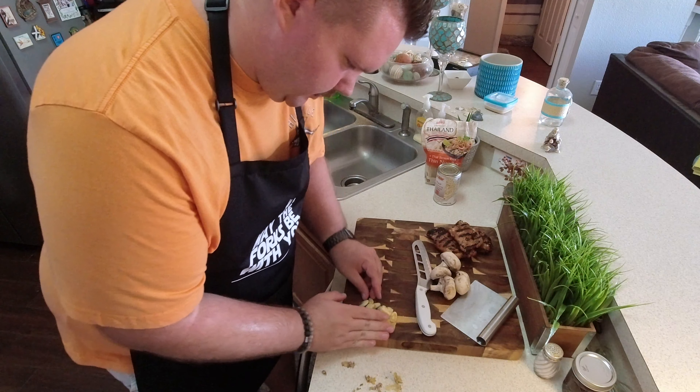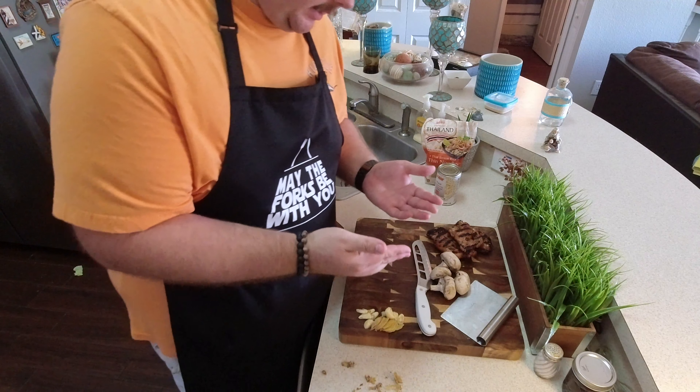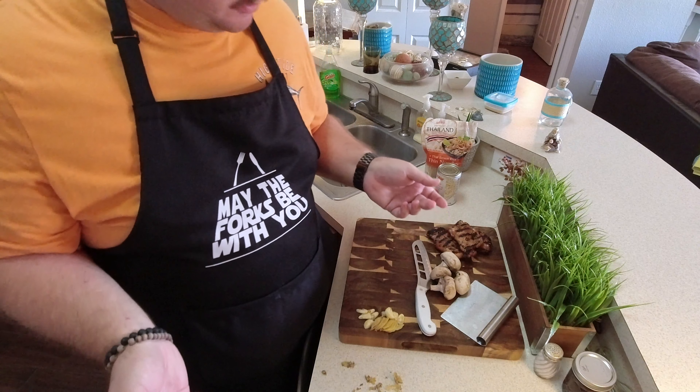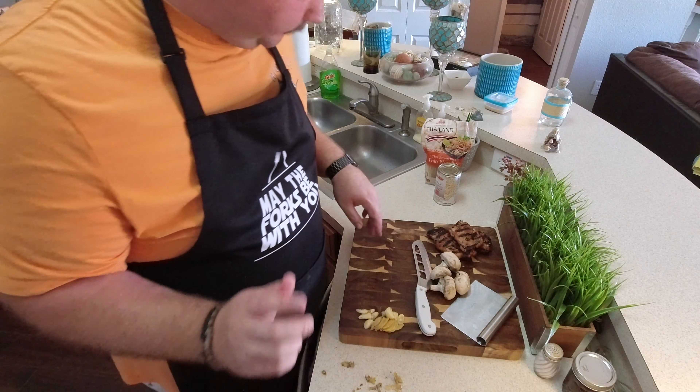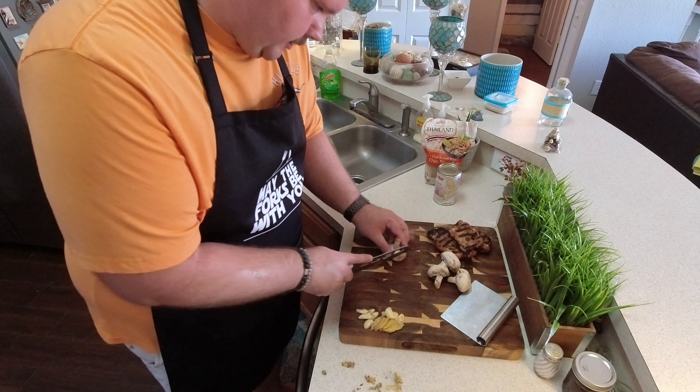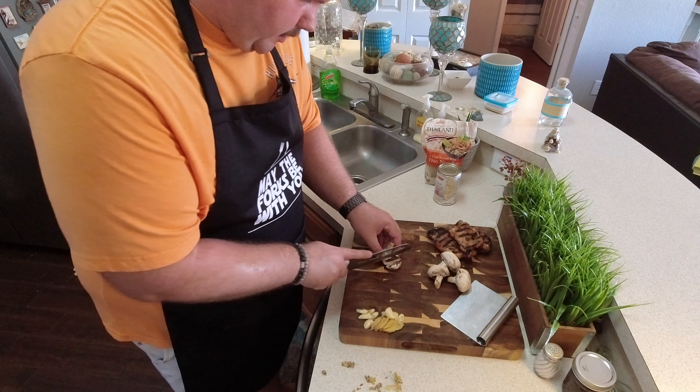When your stock has started boiling, you're going to throw this in. If you like it a little bit more spicy, you could slice up a chili pepper and put it in there too. I don't like spicy stuff, so I'm leaving that out. I'm going to slice up some mushrooms — just regular white mushrooms. Slice them and add them if you want.